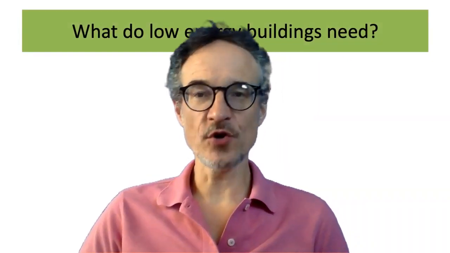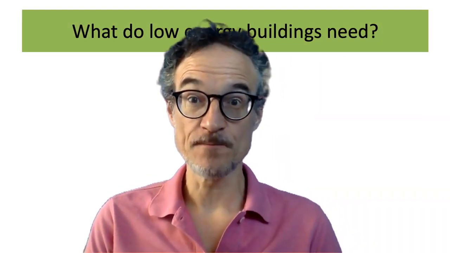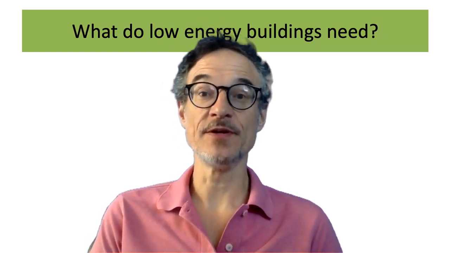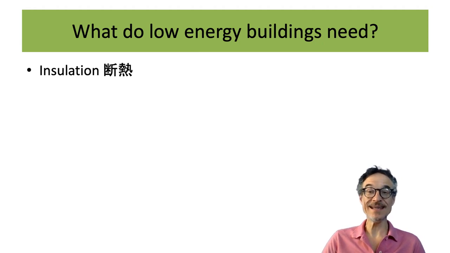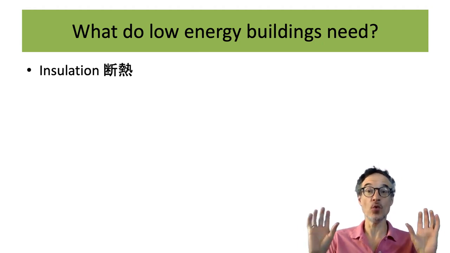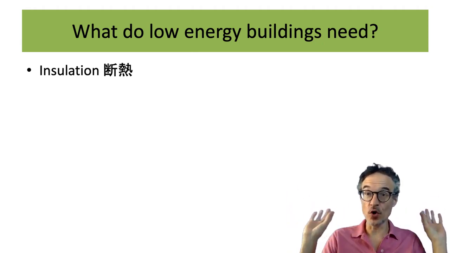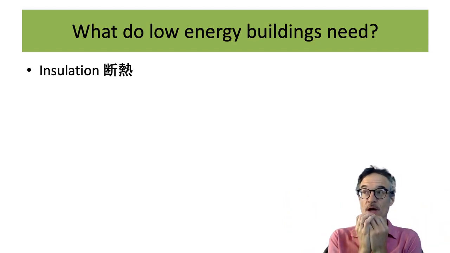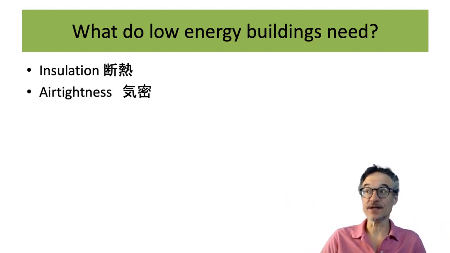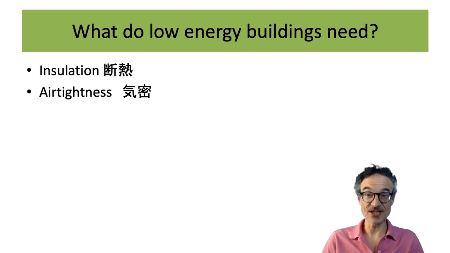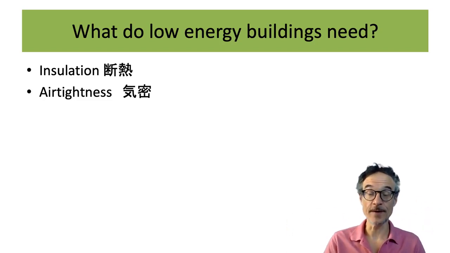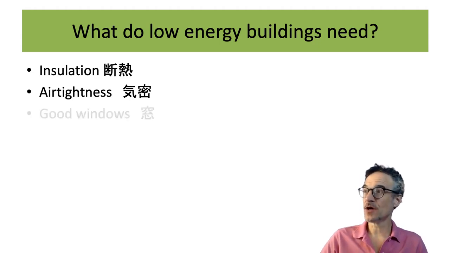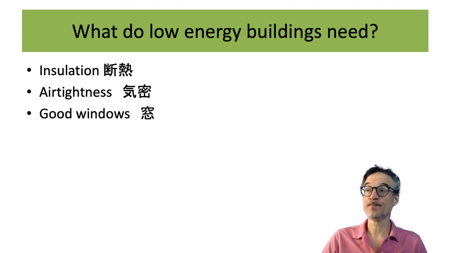So we've been talking about low energy buildings and what low energy buildings need. Low energy buildings need insulation. So we need to stay warm, just keep the building warm. We need to insulate. We also need air tightness. So just insulation is not enough. We need to stop the air leaking in and out of the building. And we need good windows.